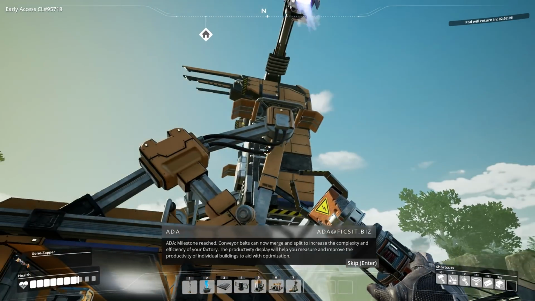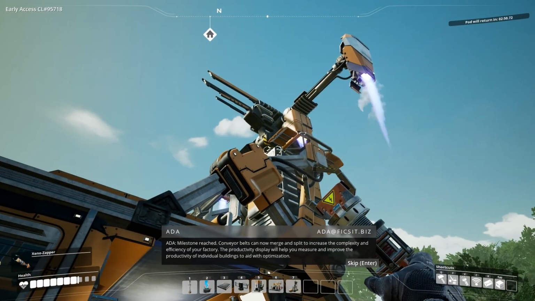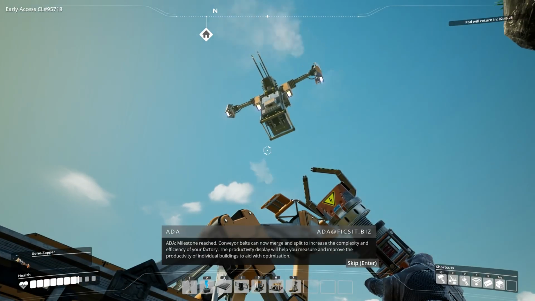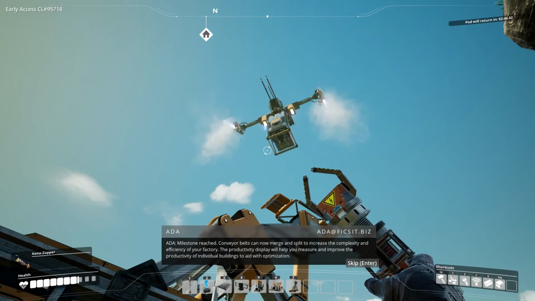I think this is the first one we've actually launched, because all the others were hub upgrades. The productivity display will help you measure and improve the productivity of individual buildings to aid with optimization.